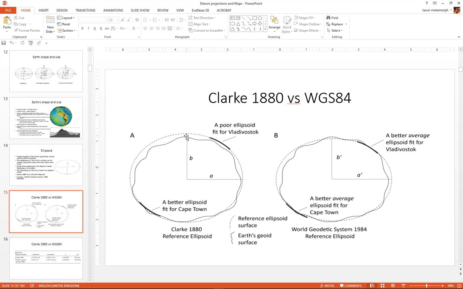And how do you control the shape of this ellipsoid using the B and A? That is the longer and smaller diameter of an ellipsoid, and based on that you make different shapes. For example, I am interested in this location and also this location. I will change the values of A and B so that these two locations will be accurately represented by the ellipsoid. So like this, they developed several datums for their local use.